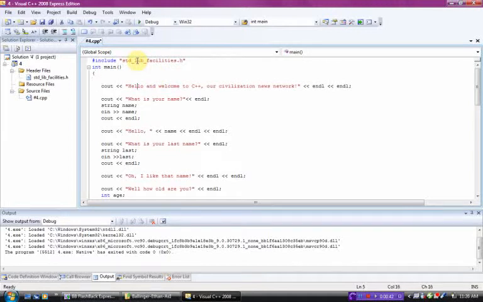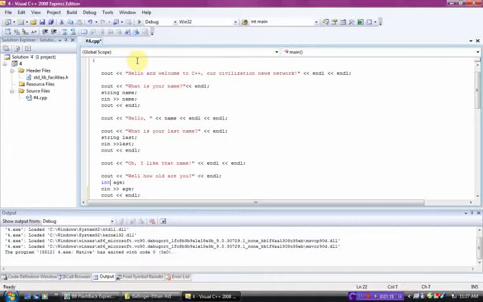Right here we just have a welcome, a greeting type thing. By having endl right like that, it gives us a space in between questions. I'm just going to go through a couple of basic things. A string is just a string of characters, like my name, or hello right here. It can be short or long, it doesn't matter. Here's another string. An int, or integer, would be like that. It could be that long, it could be 12, it could be something simple like that.